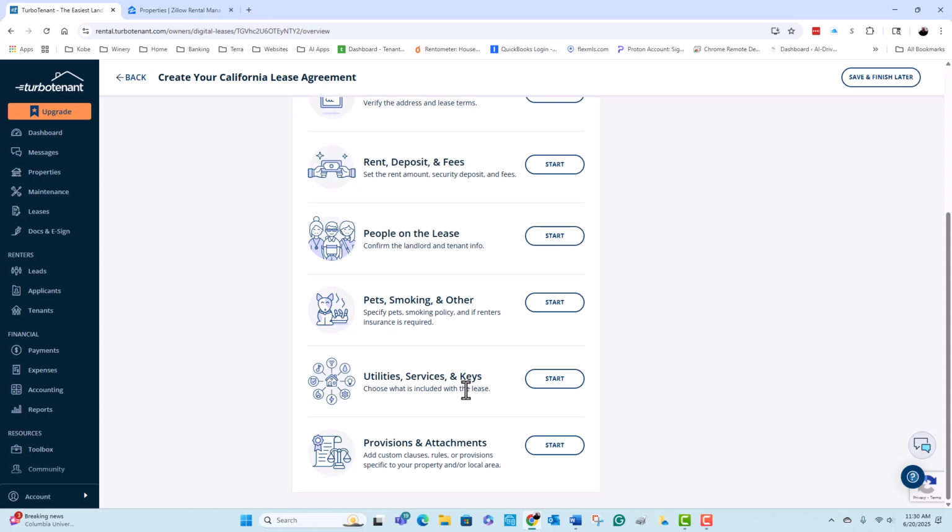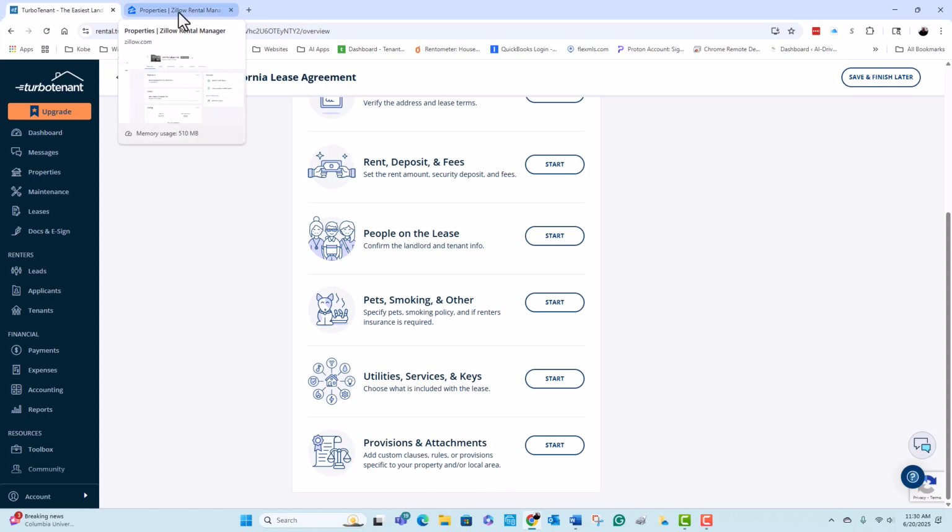There are also clauses regarding keys. What happens if somebody loses their keys? Who pays for lost keys? And then finally, there is another section where you must decide on specific other provisions that need to be included. If the house happens to have an HOA, we will discuss disclosures further in a later section. Okay, that is Tenant. Another provider is Zillow Rental Manager, which is also available.